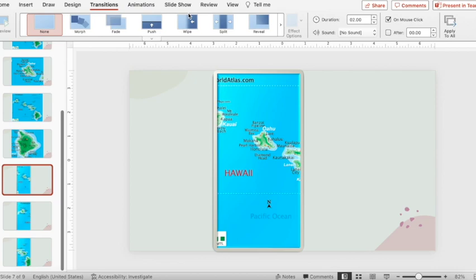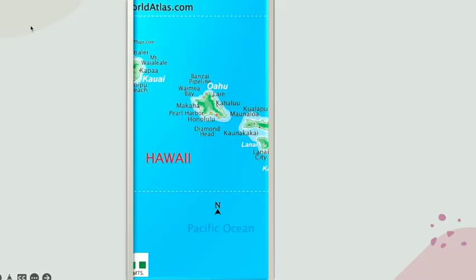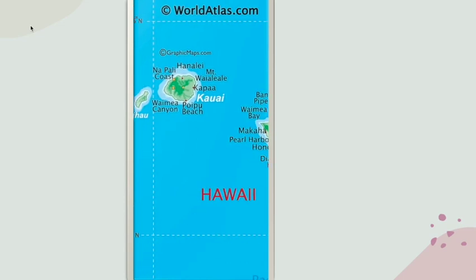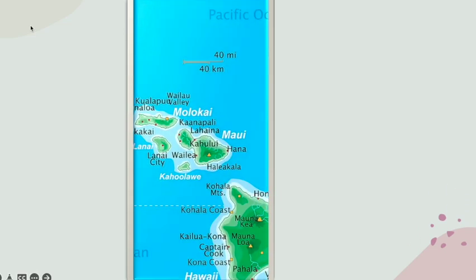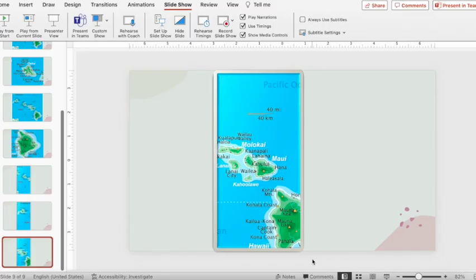Right, and we will go back to our slideshow, play from current slide. So here is my slide that more or less has a phone on it. And with this feature now, it can look like I'm swiping on my phone. That direction to see Kauai, and then to show you where Maui is. So animations have been around longer than morph in PowerPoint, and it lets you do a lot of powerful stuff that now you can do more easily in morph. But sometimes you may want to use animations.